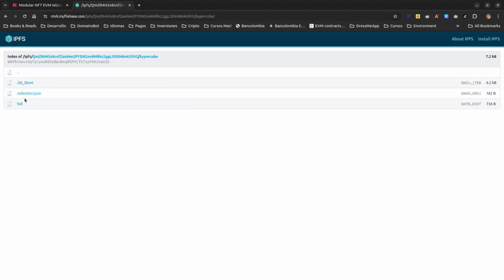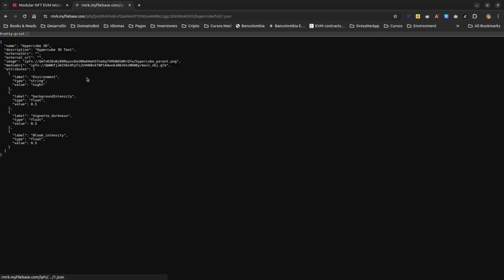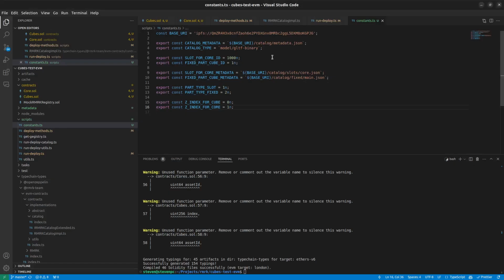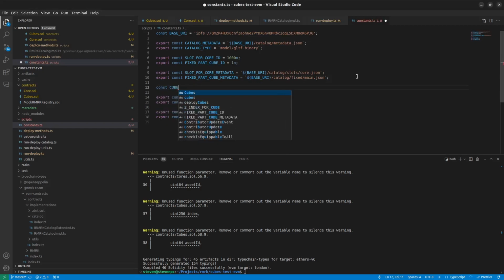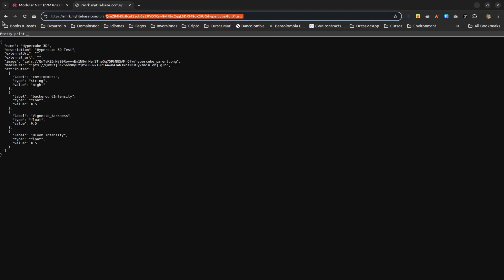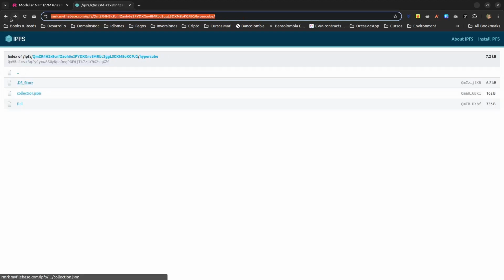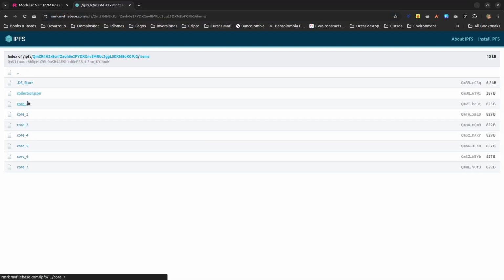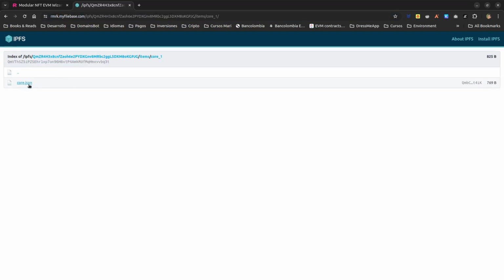So for hypercube, we have this one. And then for items, we have 7 of them.